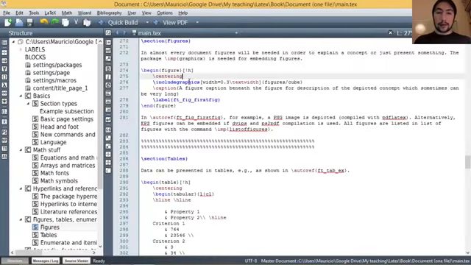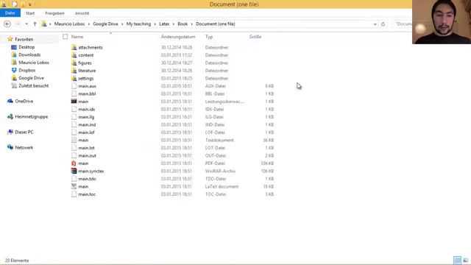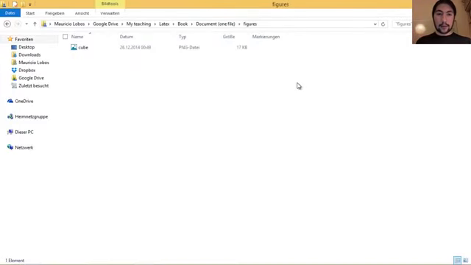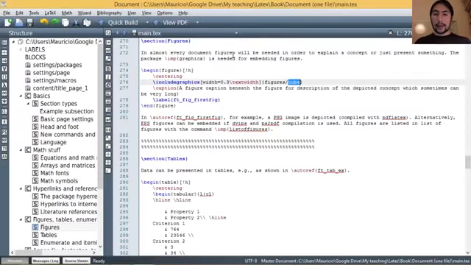In order to embed the figure, you will need the command includegraphics. As an option, I am telling it that the figure should have 30% of the text width, and the figure that I would like to embed is within the folder figures, and the name of that is cube, which in this case is a PNG. Let me go to figures. There you have a cube, which is a PNG file. It's fairly small, and I personally like it that way.